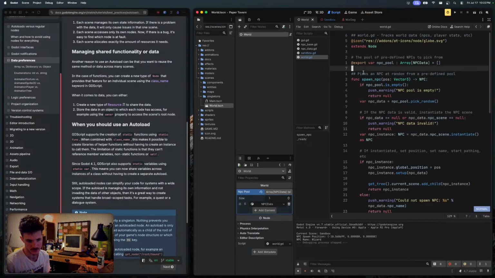I think we're just stuck. I think we've been coding for a while now, and we need to take a look at it with fresh eyes. But the bright side is that we have something spawned in. It might not be the data that we want, but it did work to a certain extent. The next step is going to be, no, you know what?